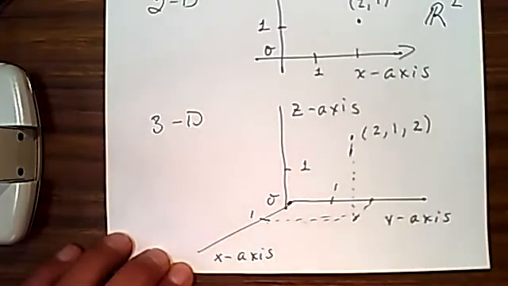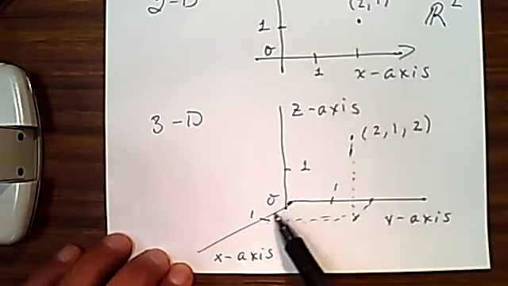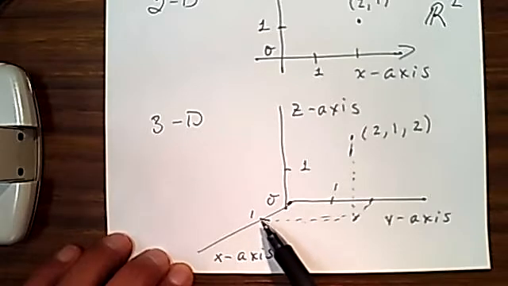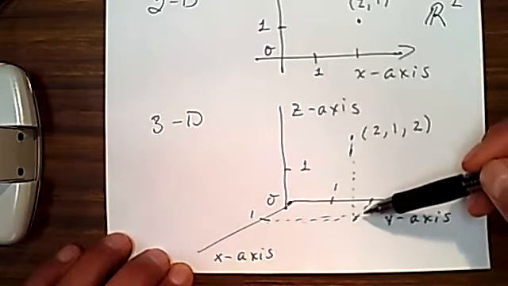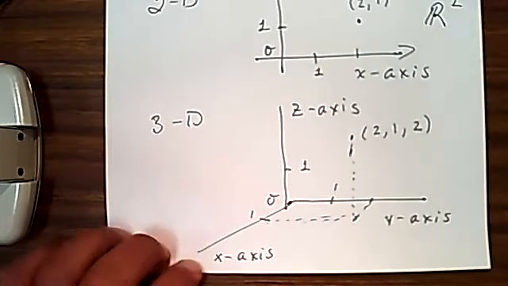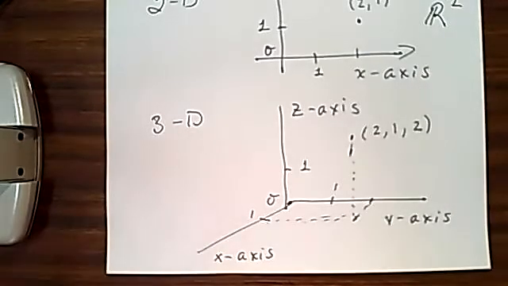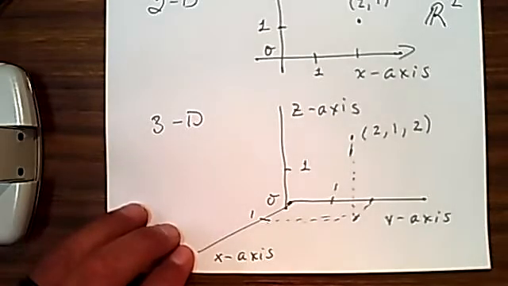Again, the order in which we write the coordinates is very relevant. The first number tells us how far we go in the x direction. The second number tells us how far we go in the y direction. And the z tells us which way we're going, up or down. It is rather difficult to draw things in 3 dimensions on a 2-dimensional piece of paper. Practice, that's the thing I can tell you about that, to practice.